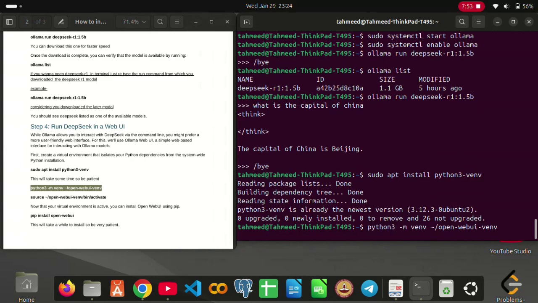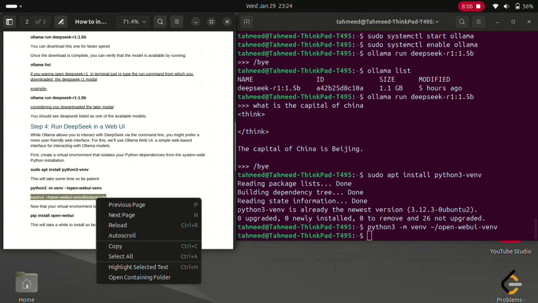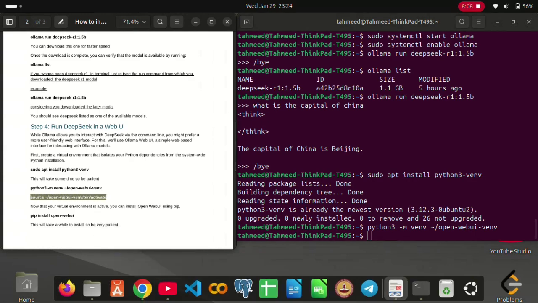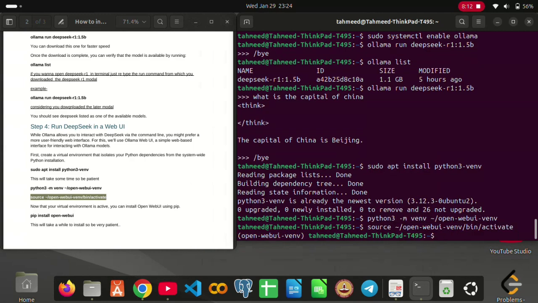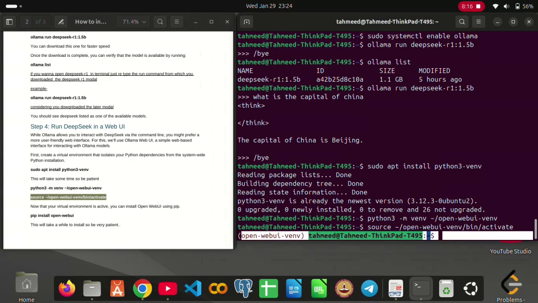Remember, these steps are crucial. Every step is crucial. So when downloading these things, you have to wait patiently, and you must not miss any of the commands, because if you miss one, it won't work.